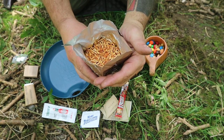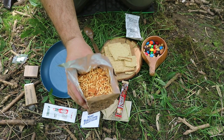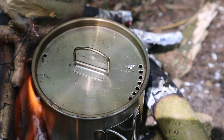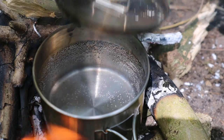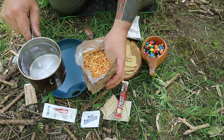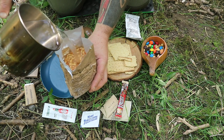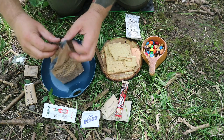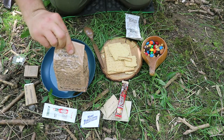So there is our spaghetti with meat sauce. Doesn't taste too bad dehydrated, to be honest. Just about there. Gonna add a little less than 16 ounces, because I generally do that with dehydrated meals. I think they can say a bit too much a lot of the time. Just fold that back over for now. I'm just going to leave that to the side.